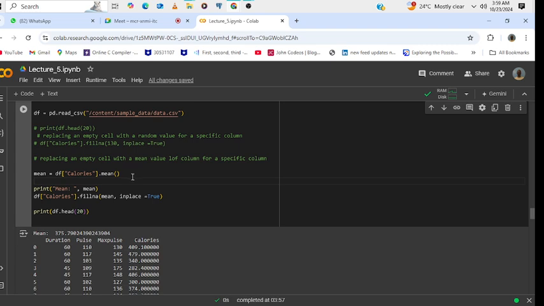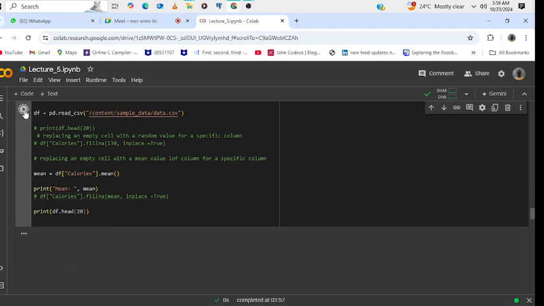After that, we have a mean method, and we use it. So it's dot the mean method. So all of these is going to give us the mean for this column. And even before we press that, I had just printed out the mean.